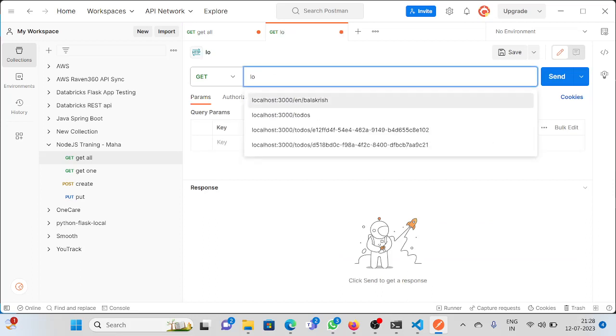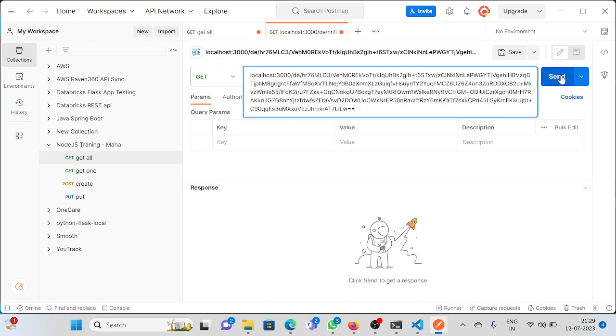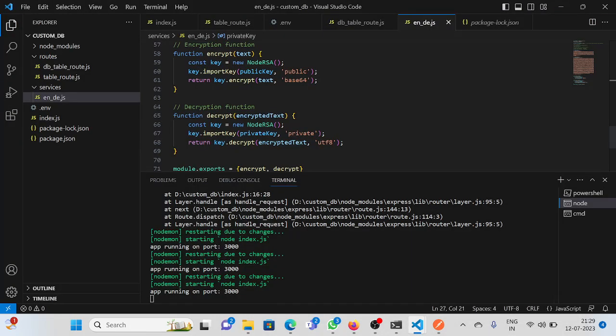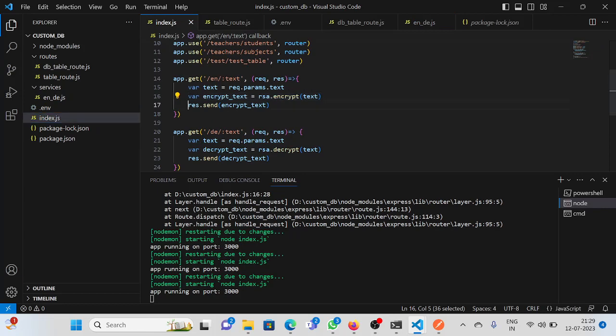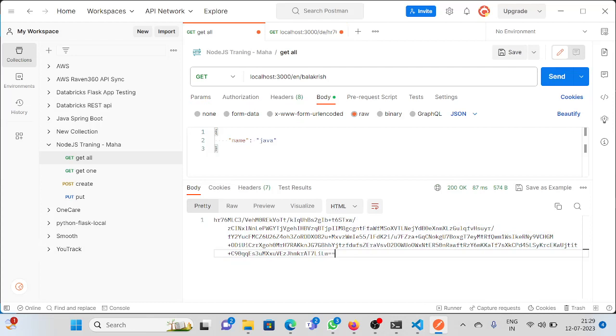Localhost slash decrypt, slash paste our encrypted text. But you didn't give encrypted data there. You are just converting encrypt to decrypt, right? But when you GET, you didn't write the query there. Can you just check? I have a doubt there. See, this is our decrypt, taking our encrypted data. The encrypted data will come to this res.send. This is actually the output. Am I right?